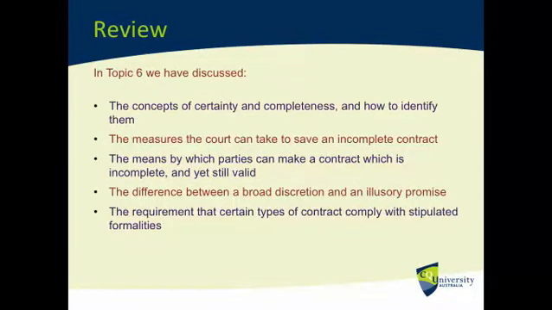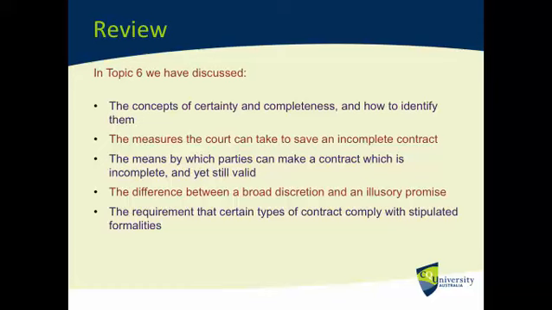So let's review, and let's start at the start. Let's review everything. We started our look at contract formation by examining the issue of capacity. And we said the law protects people who, for one reason or another, essentially lack the capacity to make a contract properly. That includes young people, people who have a temporary mental illness, people who are intoxicated through either drugs or alcohol. The general rule is that people without capacity are unable to consent to contracts, but that's not entirely correct because there are plenty of exceptions.